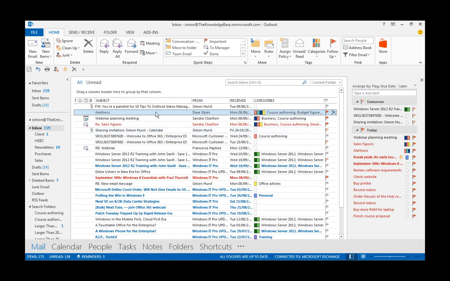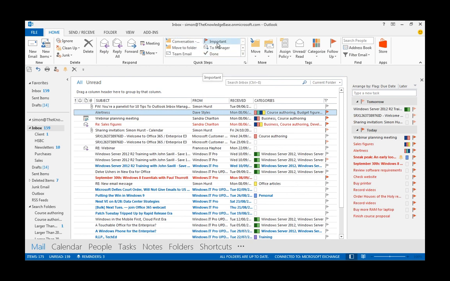Now, what we've done so far has all been manual. We've had to allocate the categories, we've had to put stuff into folders, we've had to run searches. You can make Outlook more automatic than that, and that's where the real time savings can come in. And one of the ways is to use quick steps here. So quick steps, if you're used to Word and Excel macros, then quick steps is sort of something similar. It's a means of performing a whole set of actions with a single click.